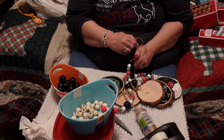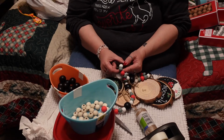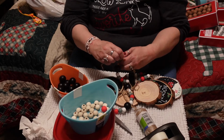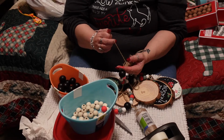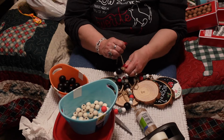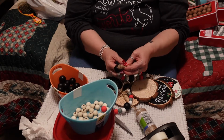Try to snug it up to that bead a little bit. Doesn't have to be perfectly tight, but hopefully you can see what I'm doing. And then I tie it in a single knot around the top of the tassel, and then I'm going to make that little poofy part at the top, whatever you call that. I don't know. I'm not a professional tassel maker. And we're going to try to make it match as best we can with the other one. And I wrapped it around 5 or 6 times around itself.